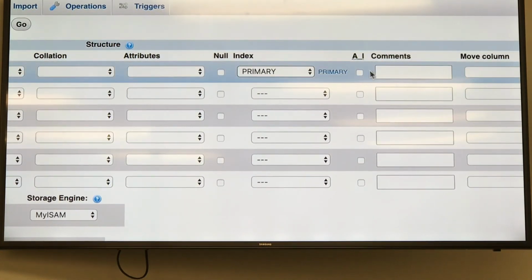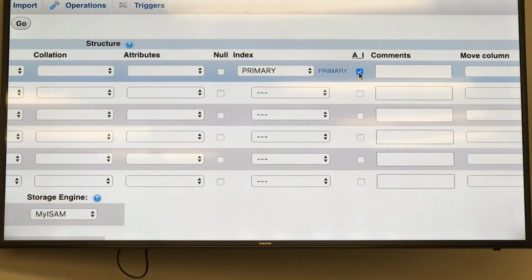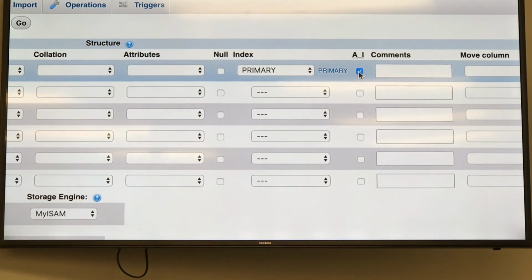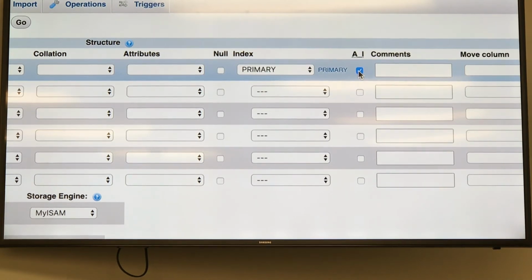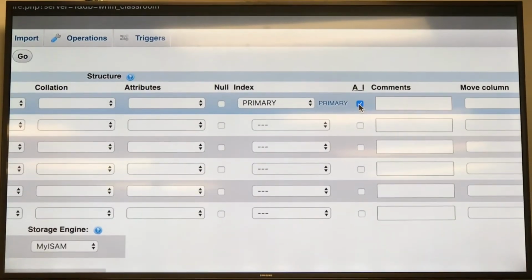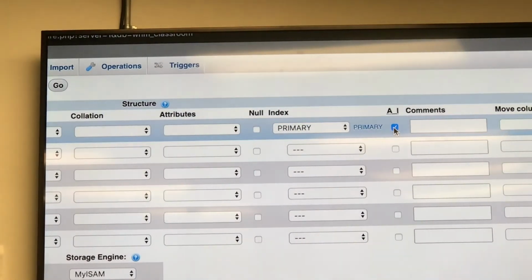And at that point, we're going to click this little AI right here. AI stands for auto incrementing. And what that means is that our ID is going to be a number that always goes up, even if something gets deleted. Our numbers don't go back to perfect numbers. Our numbers are always moving forward. The ID always moves forward, which means that if I make 100 items and then I delete 50 of them, I'm still at 101. I don't go back down to 51. I'm still at 101. And the other items are just gone, okay?